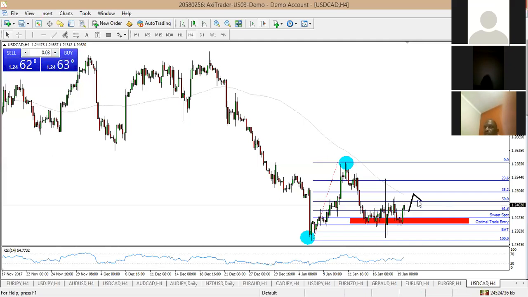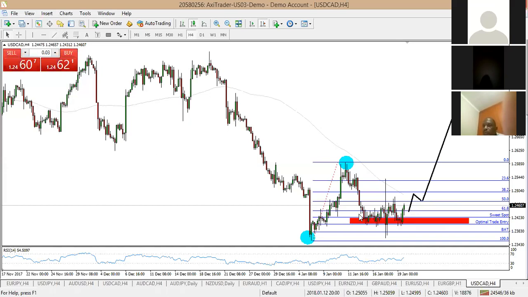We have to look at price failing to go above 50, because currently price is failing to go above 50. You see, that's the hindrance we're currently having on USD CAD. The market is failing to go above level 50. So we're just waiting for a break above level 50, and a close above level 50. From this close, we'll be seeing this type of movement on the CAD. Something like this will be happening on the USD CAD.